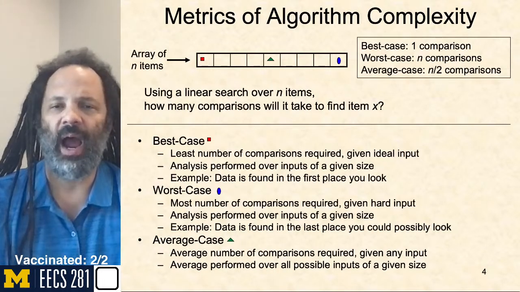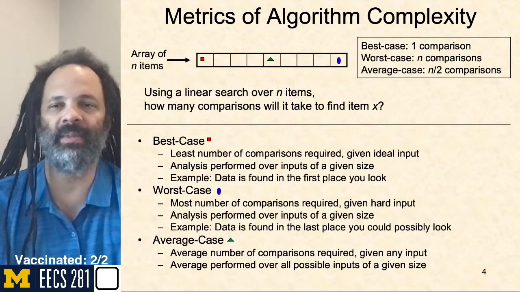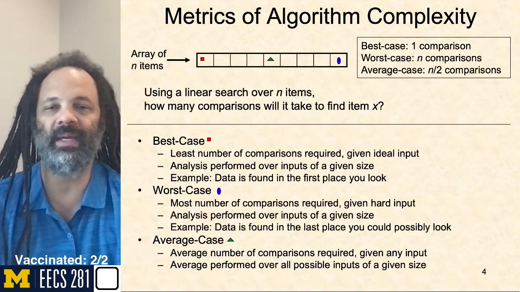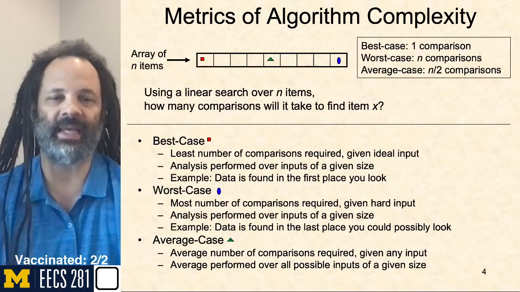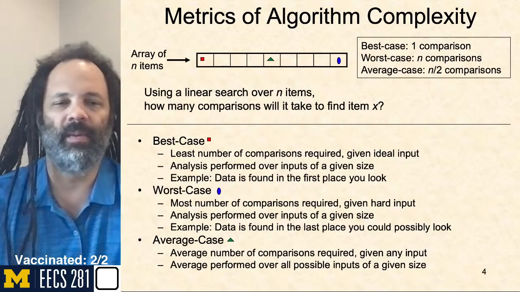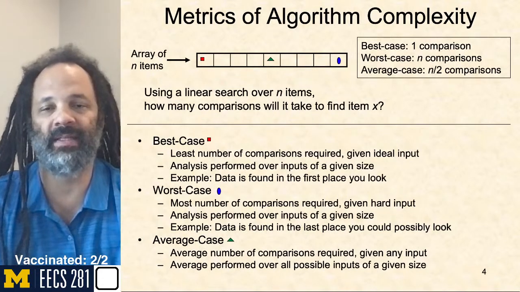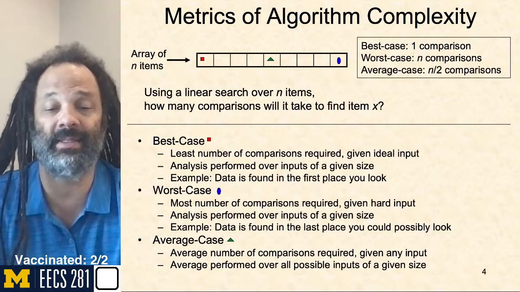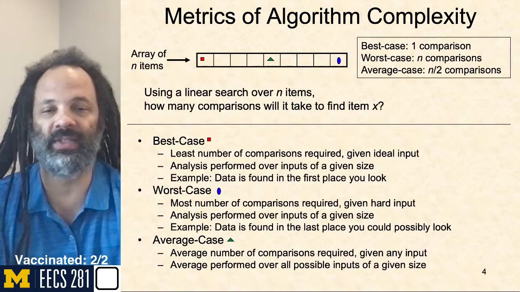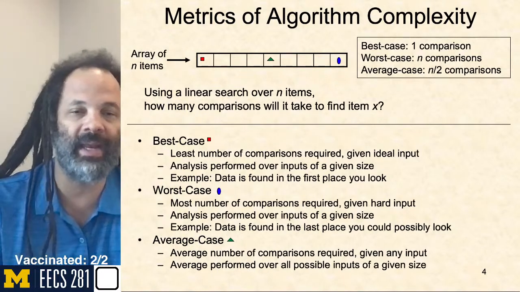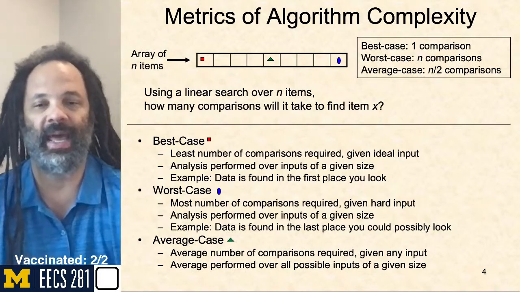This is our sort of random input. If my input is randomly generated, it will usually give me average case results. So it says they're given any input. That's probably any input. We could really find some bad cases in there, or we could really find some easy cases in there. But if you look at all of the average inputs that get generated, some of them are really good, some of them are really bad, and a lot of them are right there in the middle, and they all balance out to be that N/2 average.